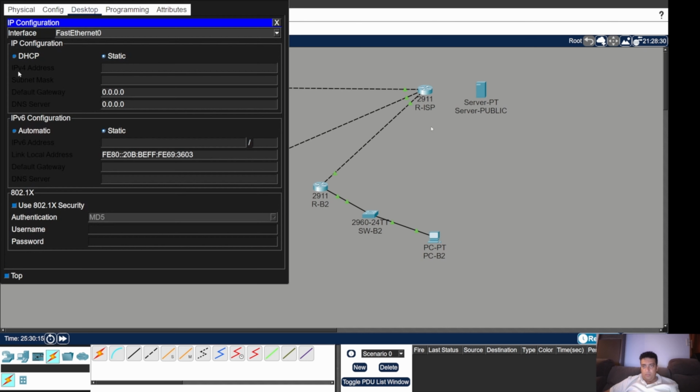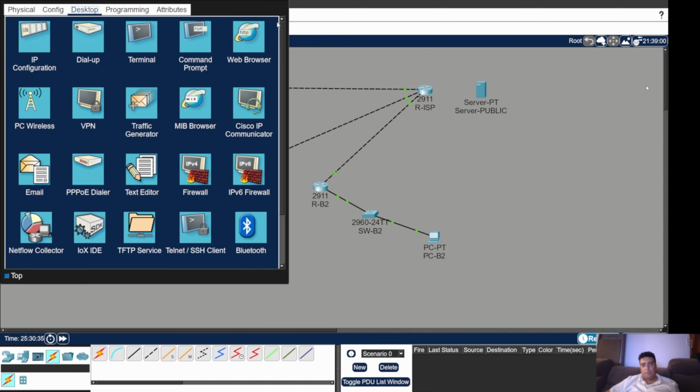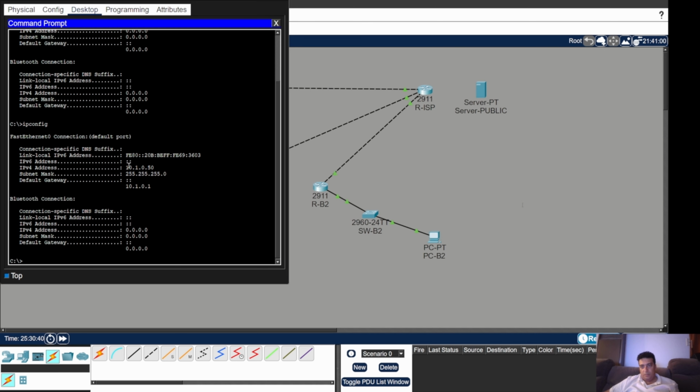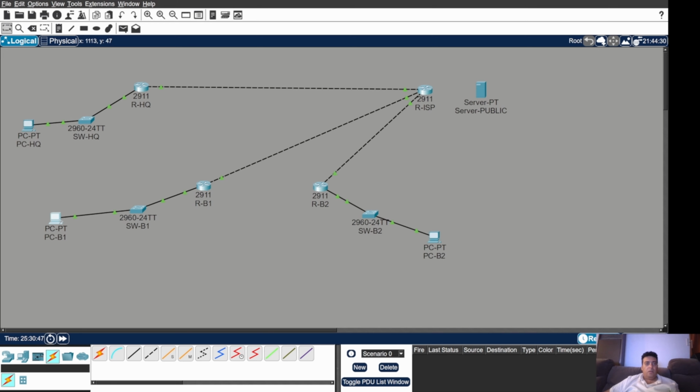So we'll go to the configuration and we'll give it static and then the IP address, and the gateway to connect to the router. If we go here and we try ipconfig, you will find the information we already specified. So this one is done.